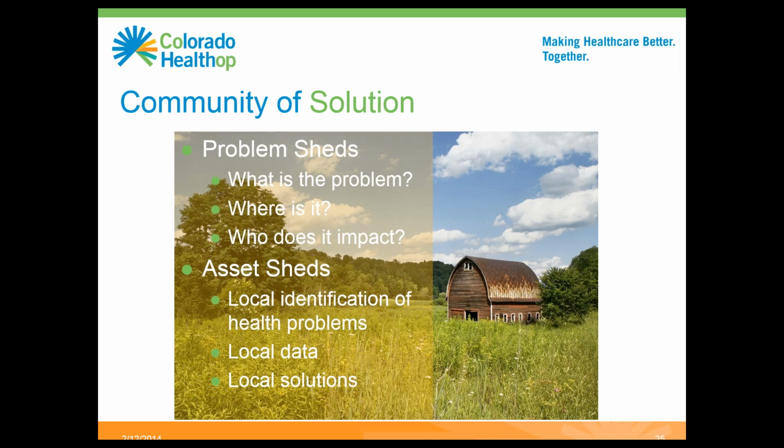I feel some of the current population health approaches only capture a portion of that shed. They really only look in the dusty corner, and not every aspect of the shed is explored. The other important aspect is resources. This is the asset shed. What are those local organizations within these communities that can help identify what the health problems are and then act upon them? What are some of the data needs that can help feed all of the assets and resources you're bringing on, and what are the local solutions that can be developed for the problems being identified? I feel the co-ops are in a really good position to gather all of the insights and information around these sheds and get them moving forward.